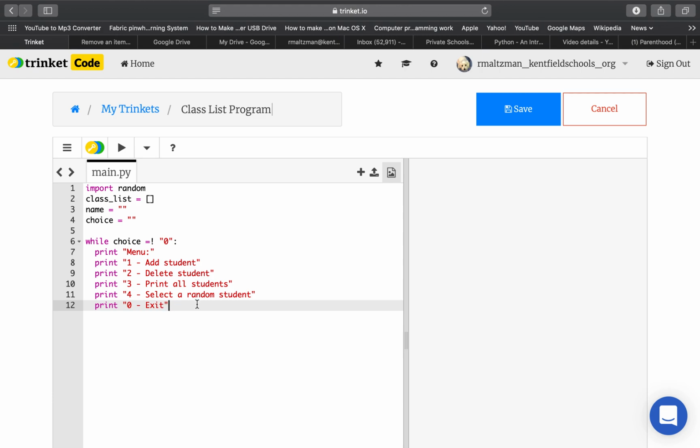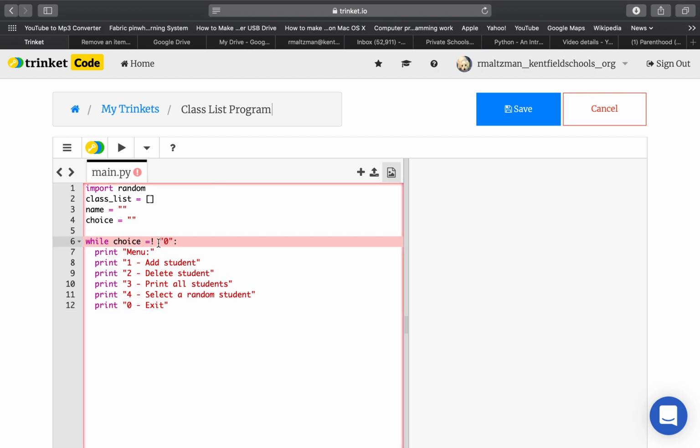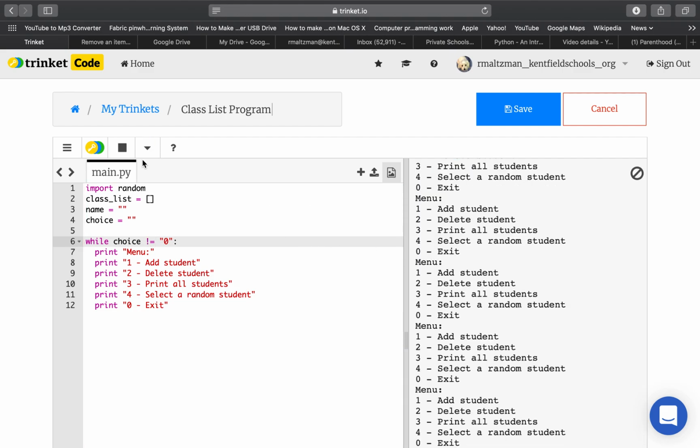So now I've got a menu, so if I do this, it's just going to keep printing it over and over again. Oh, well, choice, I put this backwards, does not equal, the exclamation point needs to be before the equals. So if I do this, it should just print this over and over forever, because I never even asked for a choice, but at least I have a menu. So now I say choice equals input, what would you like to do?